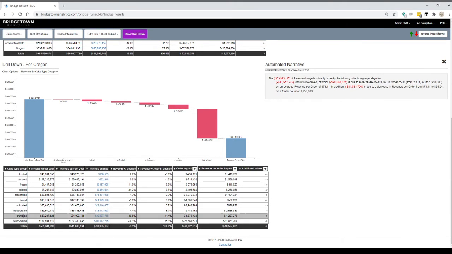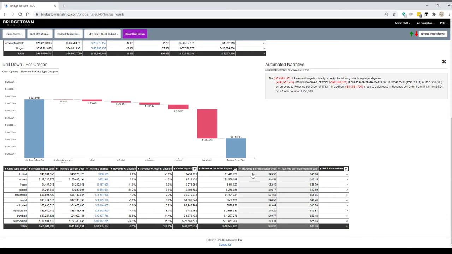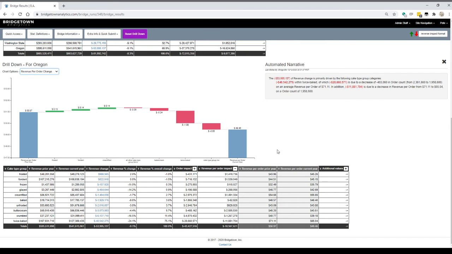And these tables also expand from left to right. So I can see not only what's the total revenue change being driven here, but what's the revenue per order for each type of cake. And if I look at the contribution, I can see that actually the twice baked cakes on a revenue per order basis are driving the most unit economic change.